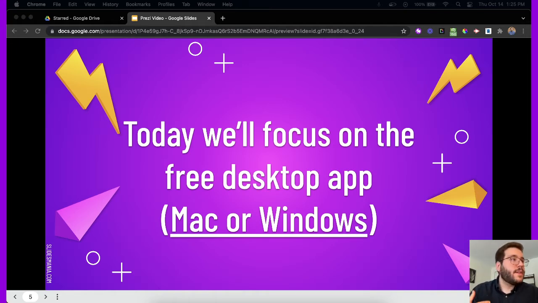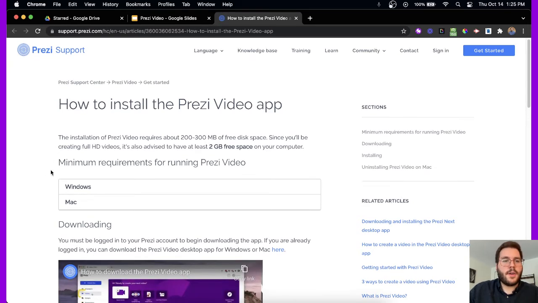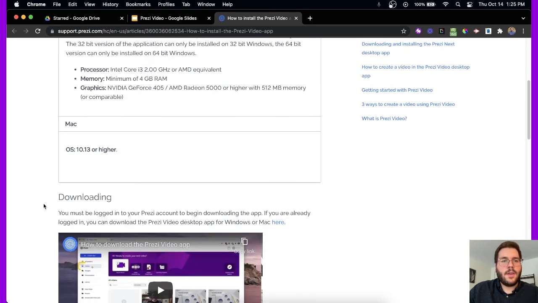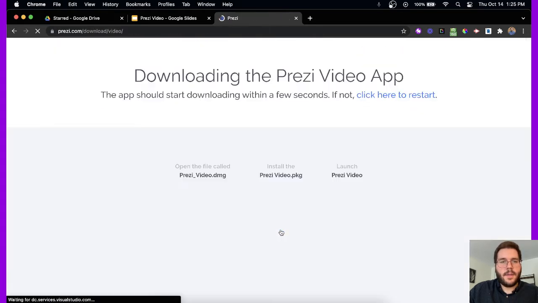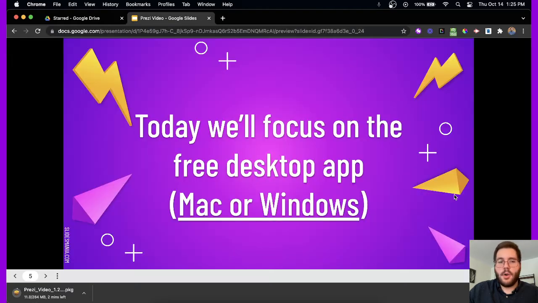Okay, so for me, myself, I'm on the Mac version here. So I have the link here on this slide for you, and this will take you over to the install page. It is a program you download to your computer, and they have all the links for you here, so that you can see your requirements for your computer. And then if you're ready, you can download it on the download page over here. Okay, and you just install it like any other program.